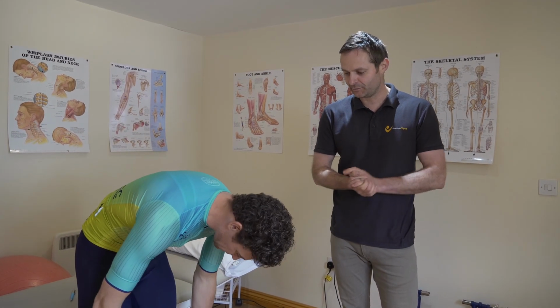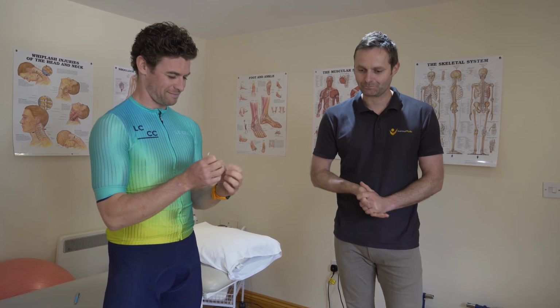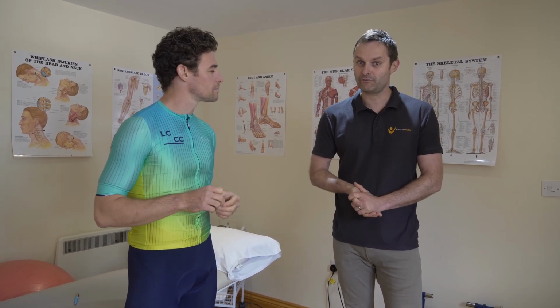Hopefully your knee's going to be happy, bud. And when you're sprinting and doing those big efforts, maybe doing the odd brace or two, it'll put you in good stead for winning the race. Let's hope so. It'll be worth it.